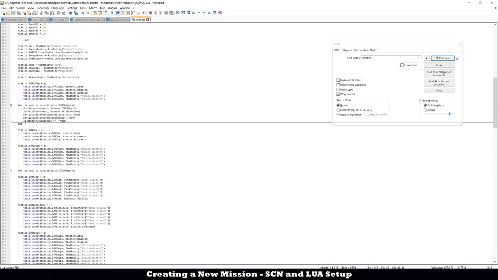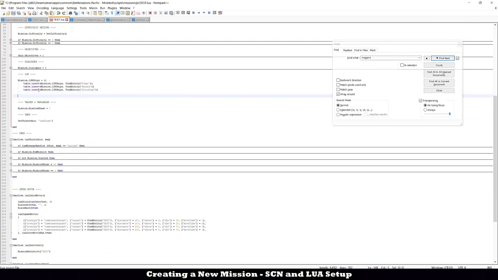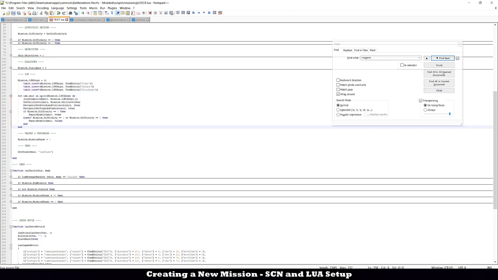line of code right here. And now for loops, it's another part of coding, and these are present in any coding language. In Lua, they're structured like this. And basically what this command tells the code to do is it's gonna run the following code for every single unit that's present in the table, or in this case it's IJN ships. So it's gonna run the code for every single ship that's present in IJN ships.